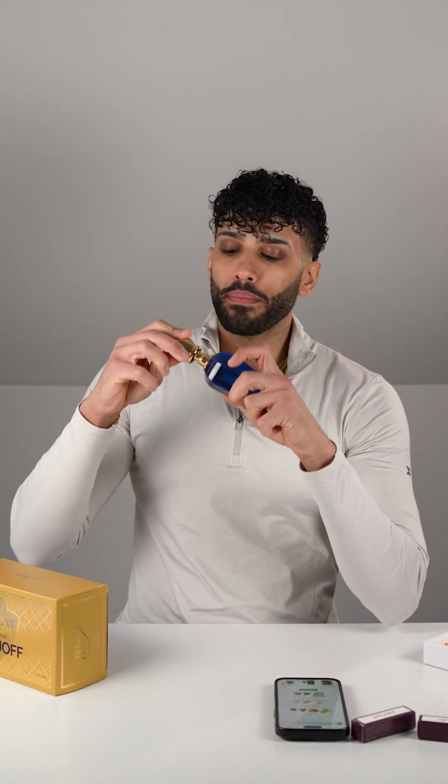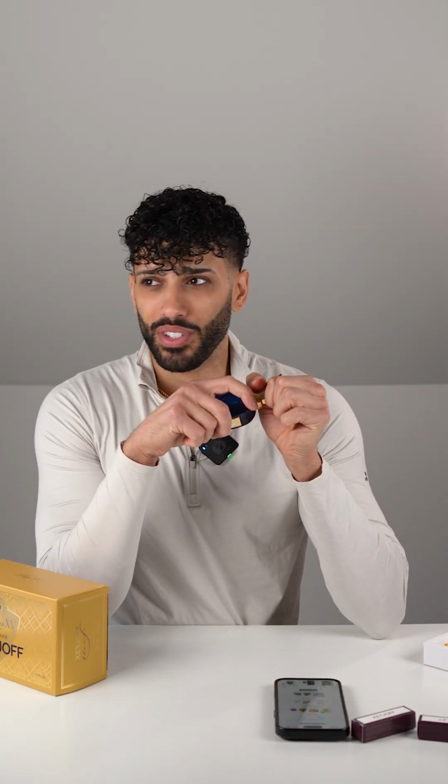Before smelling the fragrance, the notes definitely captured my attention because it's got mango and plum. First, right there, I'm just sold immediately. And then the orange flower is also another signature, the icing on the cake, I should say, drying down to something with white musk and oak moss. And I have to say that on an initial impression, it did blow me away. It was like an 8.5 to damn near a 9.